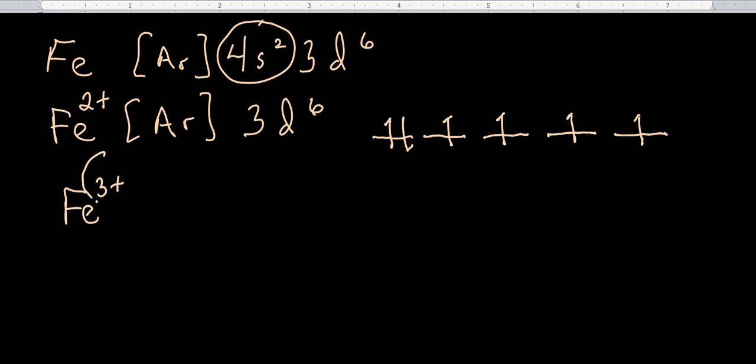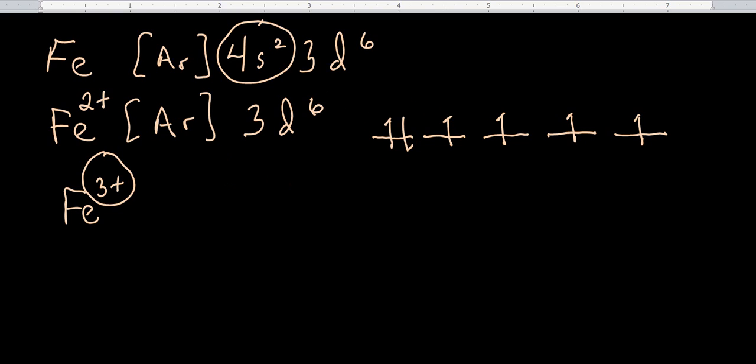Now we know that iron also exists where it has an ion with a plus 3 charge. We can see all n equals 4, our highest n value electrons, have been removed. Once all highest n value electrons are removed, then the next highest, the 3d sublevel, can have electrons that get removed. And there's a reason why one additional electron is removed from the 3d6 arrangement we see in Fe2+.